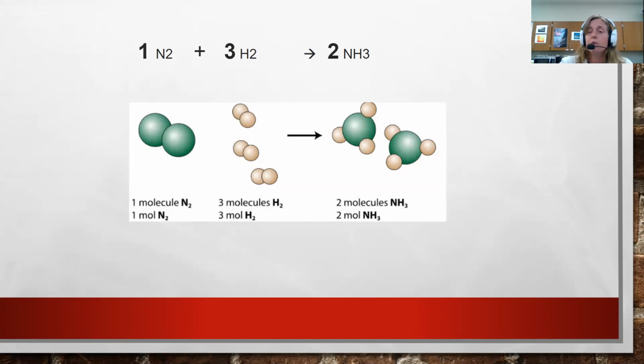Okay. These numbers are important because this is what we're going to be using in order to determine how many moles of a reactant we need to produce so many moles of a product, or how many moles of one reactant do we need to react with so many moles of another reactant to produce products. So you can interchange them. It doesn't have to be a reactant into a product. It could be a product to a reactant, and it could be two reactants that we're solving for.